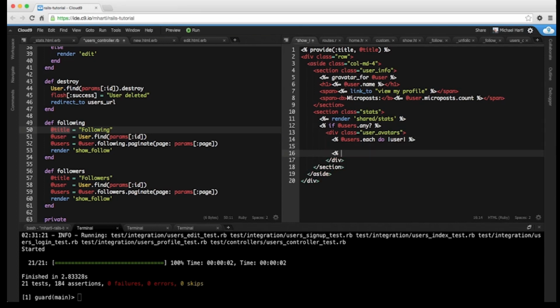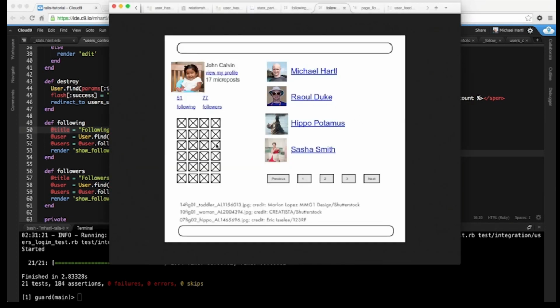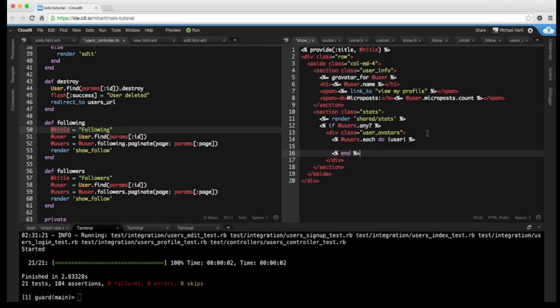We're going to make them small, these gravatars. It's just going to be the gravatar. That's what these represent here. These little images on the side. So let's do link to gravatar for user size 30. And a link to the user path of user.